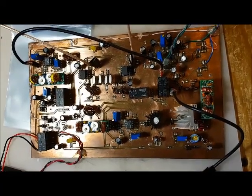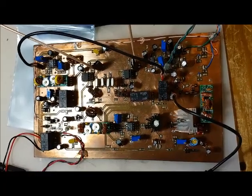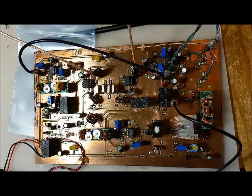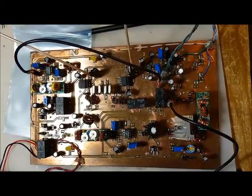So that concludes this video. I've gone through the various features of the Dueling 612's controller, as well as the connections of the controller to the Dueling 612's board.